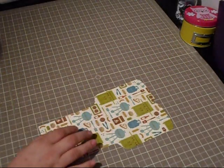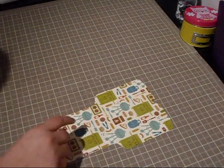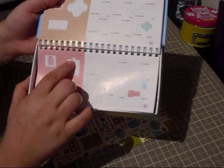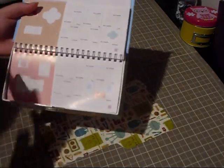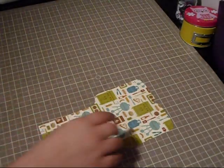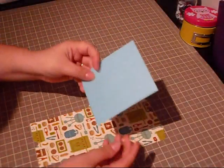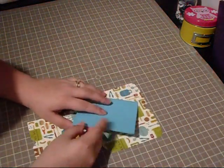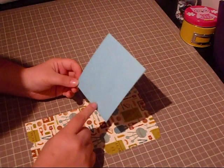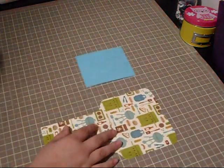And then what I did is, normally on the Sweethearts cartridge, this envelope goes with a coordinating little card, which is on here, but it cuts out a little heart on the top. And it's not that I don't love my dad, I adore my dad, but I didn't want the little heart. So what I did is I measured the little envelope, and I ended up cutting this little blue piece of paper, which coordinates with it. And I cut it out at 3 7/8 by 4.5. So that's what's going to go inside this little envelope.